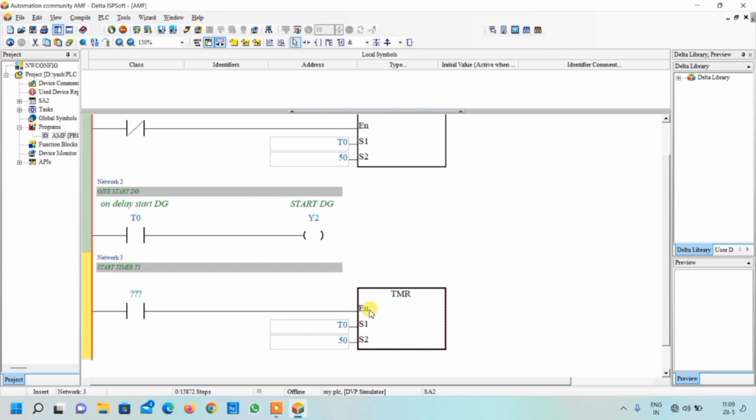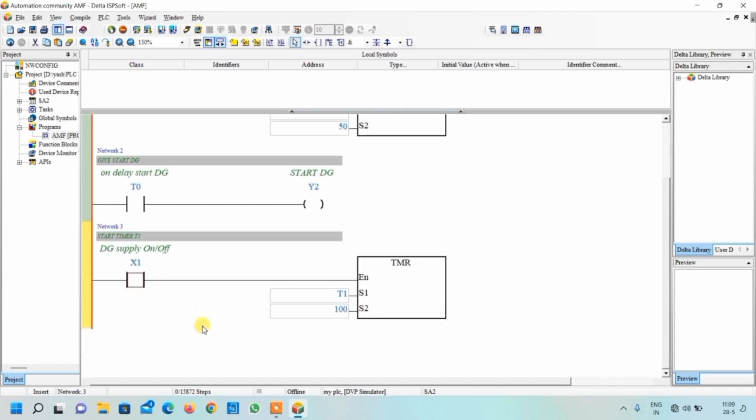So simply we have copy paste this block. Now we need to change its value. So just write T1 over here and here we have to write 100 for 10 seconds delay. Also give address to this position, that is our X1, because through X1 we will sense whether DG supply is available or not.